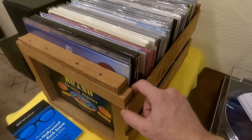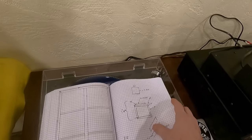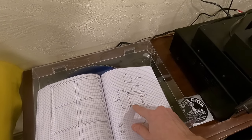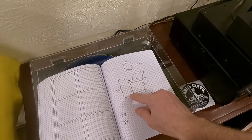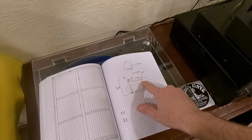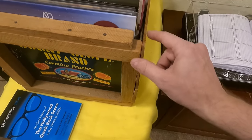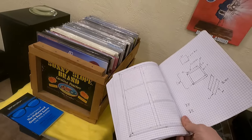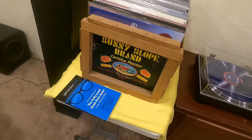These dimensions aren't symmetrical. They're weird, and I don't understand why they are the way that they are. It would be a lot easier if they were all the same dimension, but as you can see, well, you can't see, but I'm telling you, it's like 1 inch by 1.5 inches, but then this top piece is only 3/4 of an inch thick. It's odd, but I'm still going to try to match it exactly. And then I might do something interesting with the laser for the center here, and on the sides maybe.